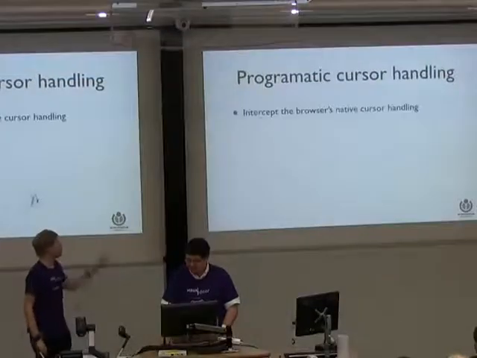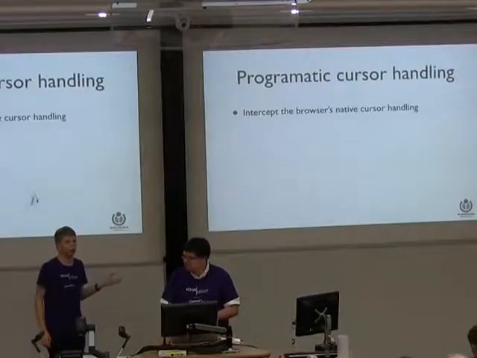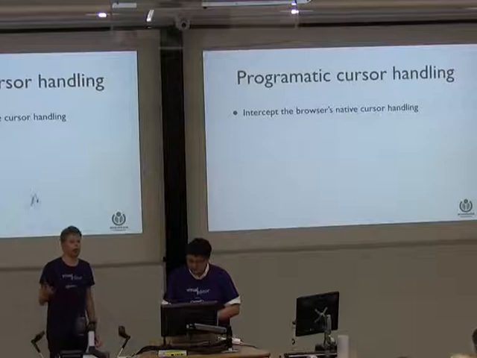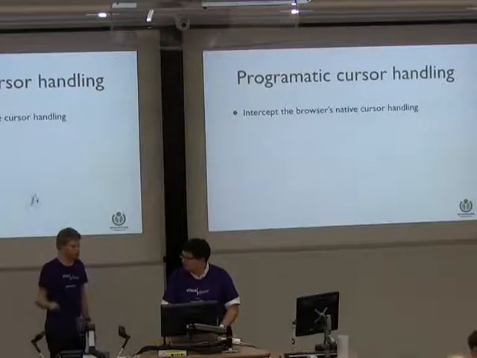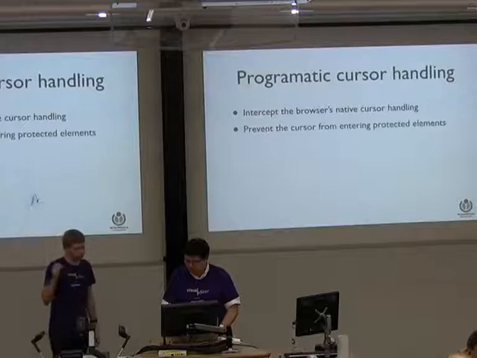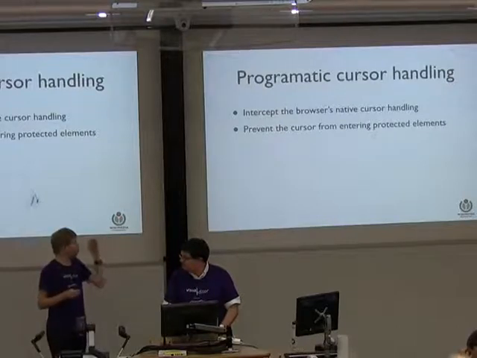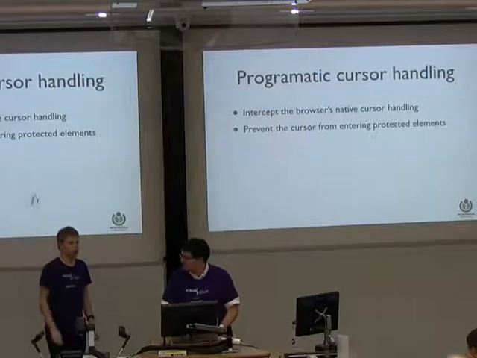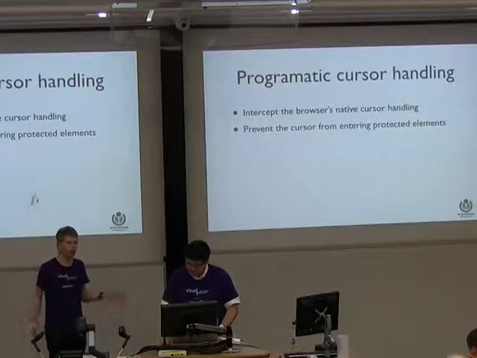One of the things that we found when we used content-editable, go to the next slide, is that you need to keep it on a leash a bit sometimes. So we came up with a technique called programmatic cursor handling, and we do programmatic handling for a number of other things, but cursor handling is the best example. Basically you intercept the browser native cursor handling by intercepting events like the user pressed the left arrow key. Then in order to prevent the cursor from entering protected elements, you possibly prevent the browser from doing what it wants to do and instead handle the event yourself and figure out what should happen yourself and do it, and don't let the browser do things.